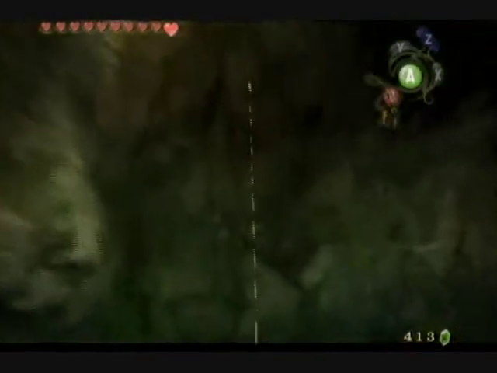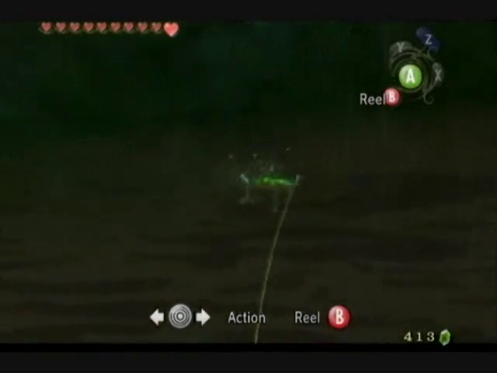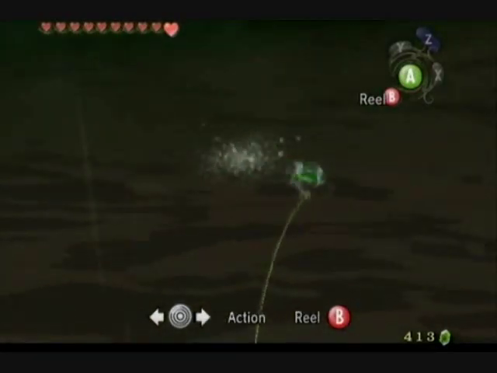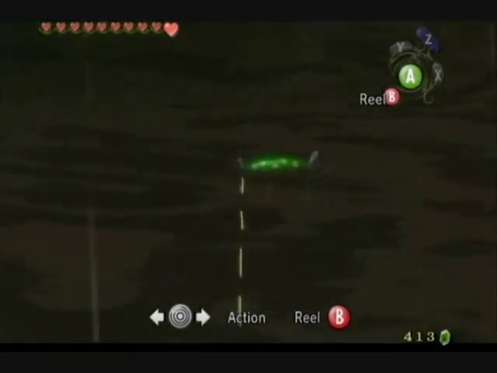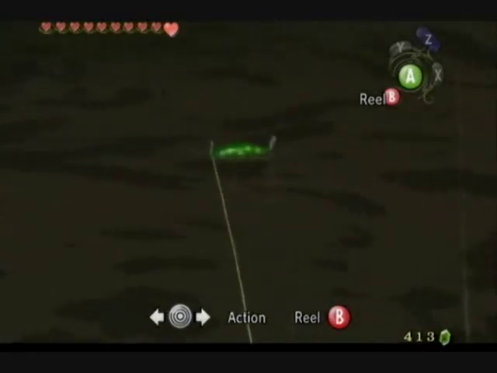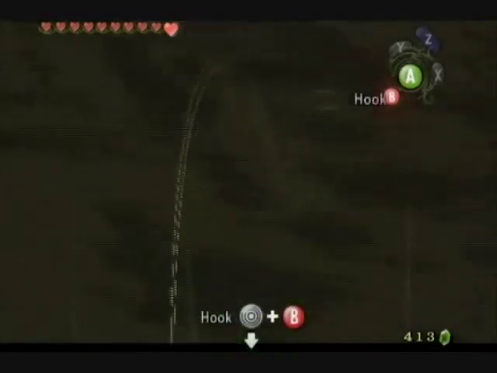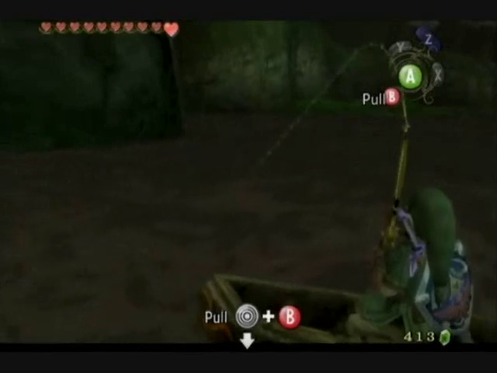Do not switch to the propeller lure, whatever the clapper lure thing is. Switch to the propeller lure and cast over to the right of this hollow, and you'll attract one of the pikes. The Hylian pikes like the propeller lure for some reason. Don't know why. Each of the different fish you can catch in the fishing hole like a different lure.